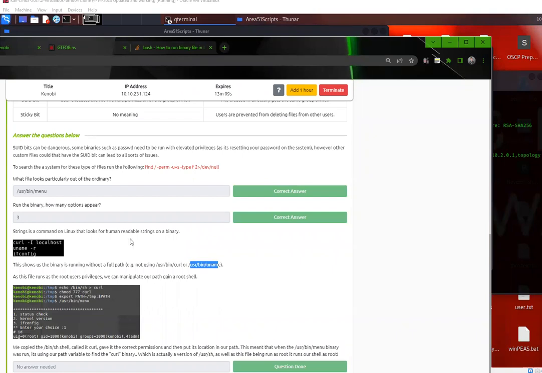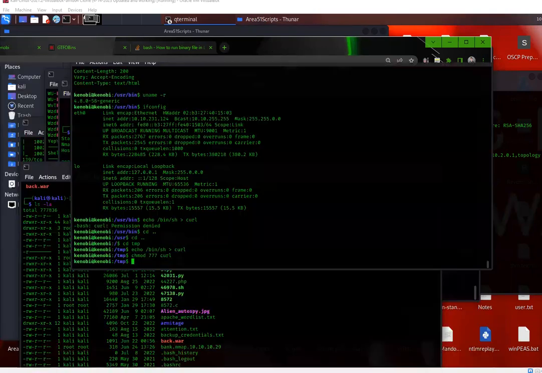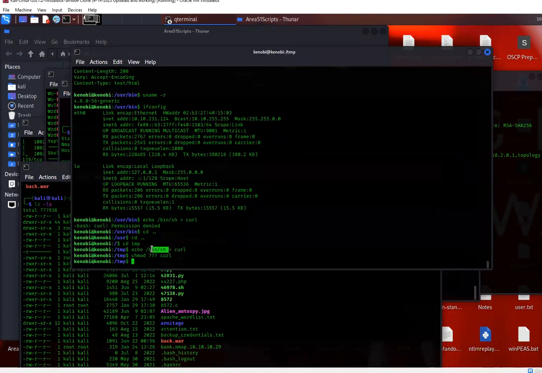That's why it's doing bin sh, right? Because we're trying to create a shell for ourselves here. We're going to throw that in the curl, and then we're making curl executable.